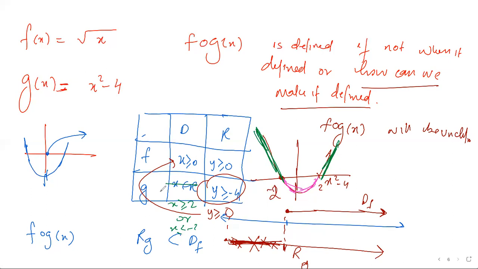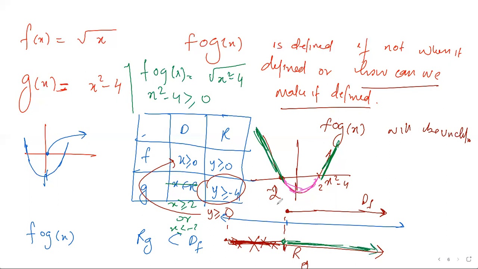Okay, and secondly, this question could have been solved very easily also. I'm just telling you the logic of it. You could have just found the expression for f of g of x. F of g of x will be root of x squared minus 4. And then you could have applied a normal logic that in order to be defined, x squared minus 4 must be greater than 0. And that's exactly what we did: instead of taking the natural domain, I made x squared minus 4 greater than 0. And that's what we have done here.